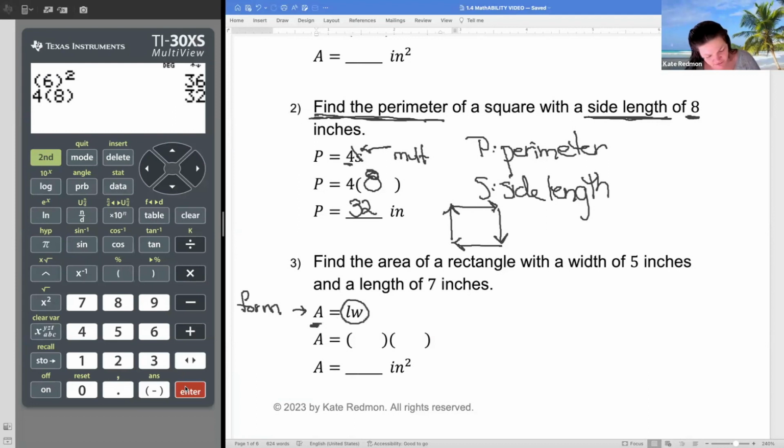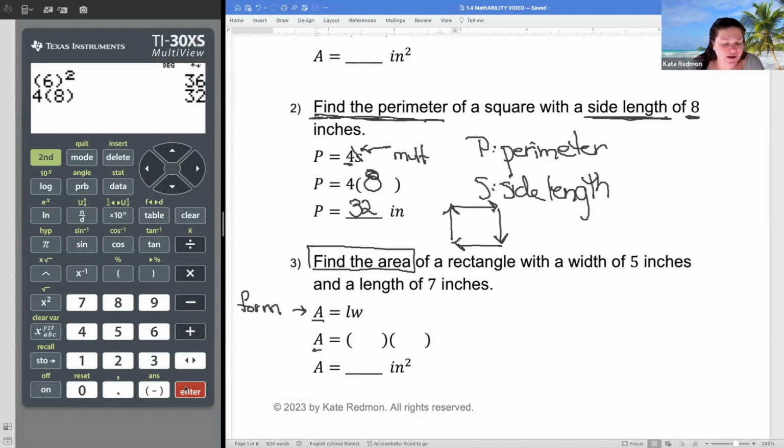All right, let's follow the directions that we wrote about. Notice my A is still an A. Why? Because I've been told to find the area. The area is the unknown. When we don't know something in algebra, we use a letter. So I'm still saying the area is equal to. But I've given you parentheses for the length and the width here. And notice how those parentheses are shoved together. Just like the L and the W were multiplying, I want their numeric values to multiply.